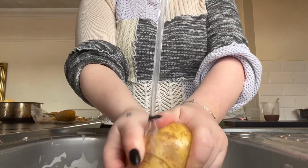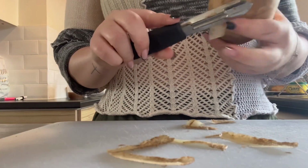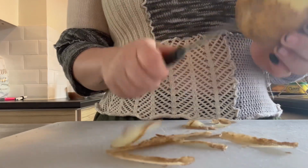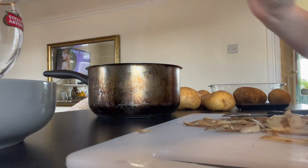And then we're going to wash the potatoes ready for peeling. This for me is the longest part of the entire cooking process, just because I hate peeling potatoes. I'm really not very good at it, and I don't know why. Once I've peeled them all, I put them into the pan just for holding until we're ready to grate them.